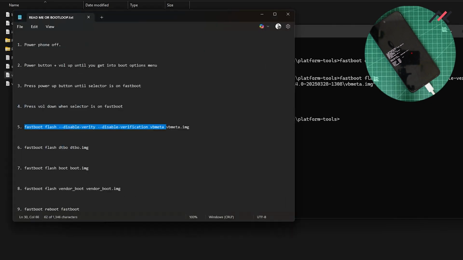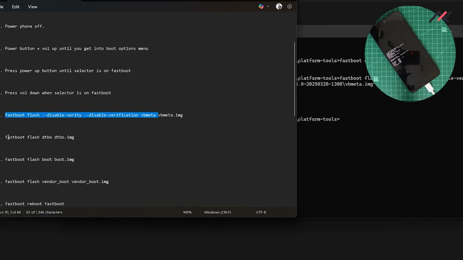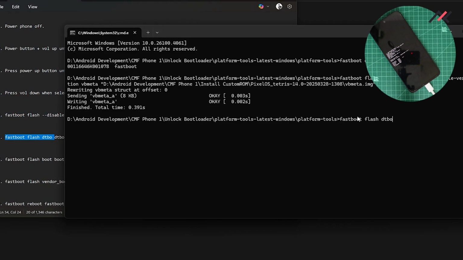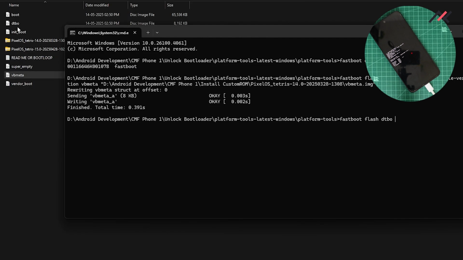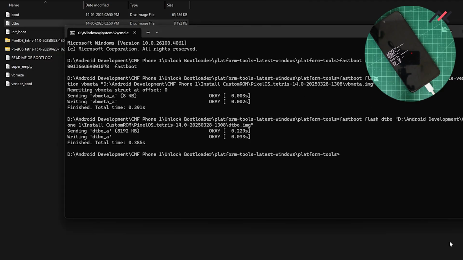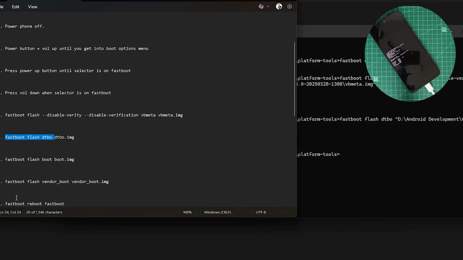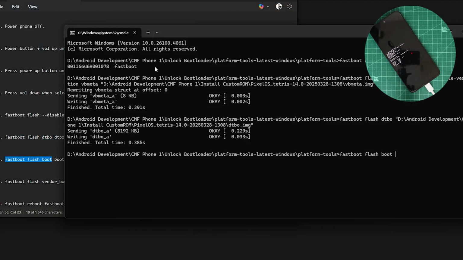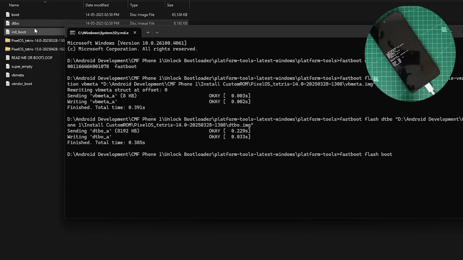So next step, fastboot flash DTBO. Okay, I'll do fastboot flash dtbo, and then I will just drag and drop this DTBO. Okay, DTBO is now flashed. So next is boot: fastboot flash boot, and then I will boot this particular boot image.